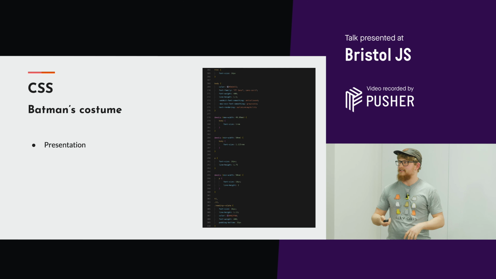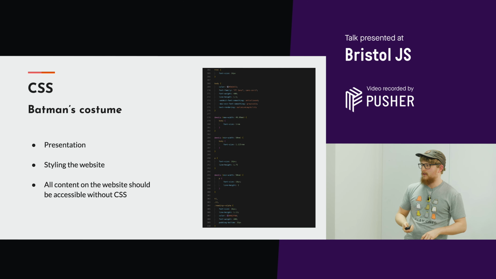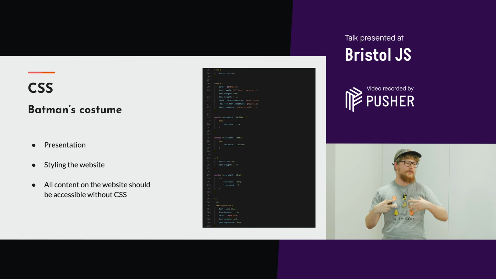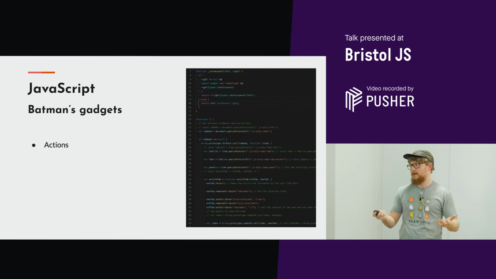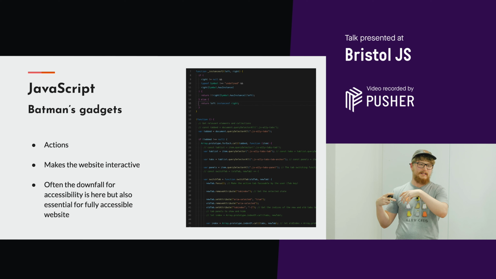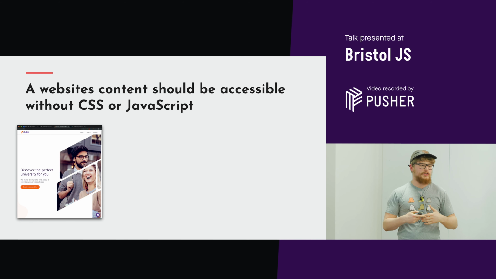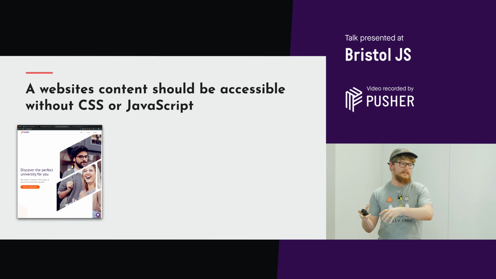When it comes to CSS, this is the presentation layer, what's making this bit of text this color of black and that font size. And if you've done your HTML right, if for some reason your CSS breaks, then your website should still be usable. And finally, we've got JavaScript, carrying out all the actions, making your site interactive. And this is often where accessibility can fall down. Just because you can make something interactive doesn't mean you should. But also JavaScript is essential for making a website completely accessible. And without CSS and JavaScript working, a website should function. So while it wouldn't be the same experience, users still need to be able to carry out the core functionality.